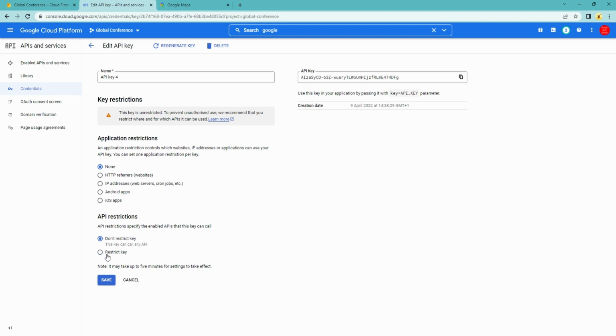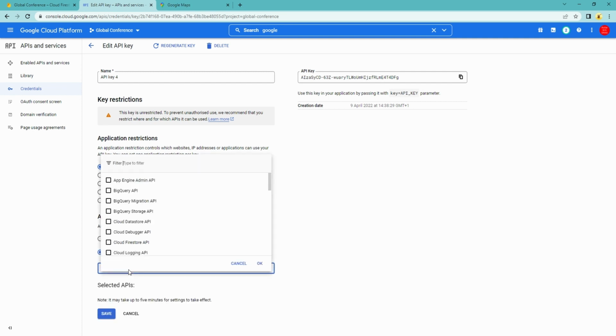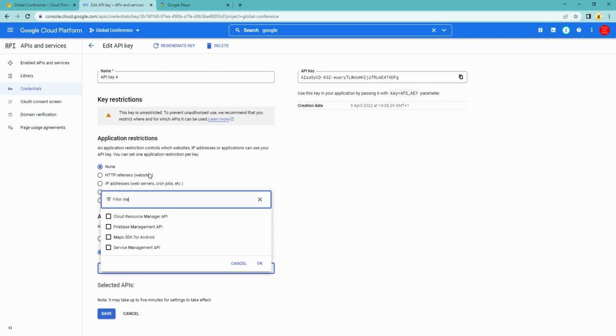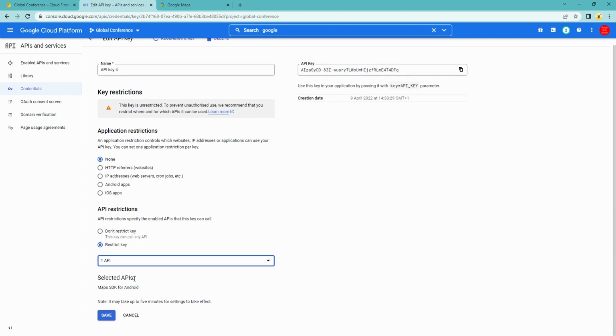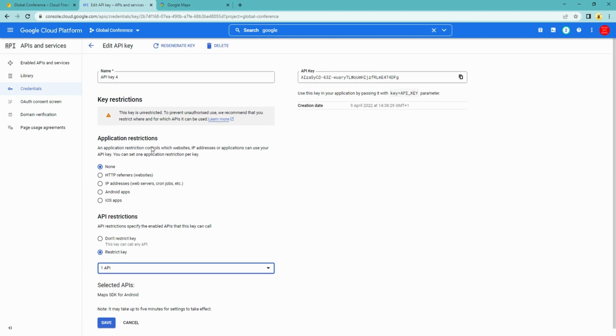But I am going to restrict the key to make sure that this key only can call some of the Maps APIs and not something else, because anybody with that API key might be able to call any of your APIs. So I'm going to restrict that, and in there I'm just going to type in map and click on Maps SDK for Android. So that API key can only work for this one map API.